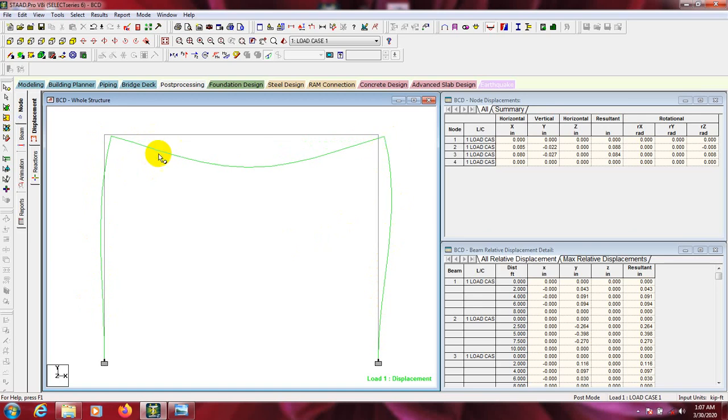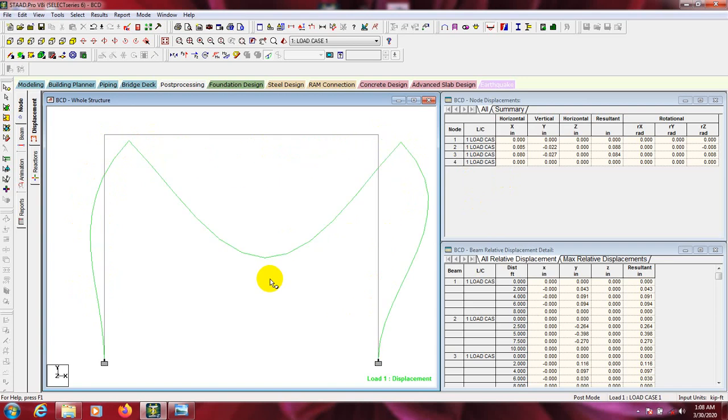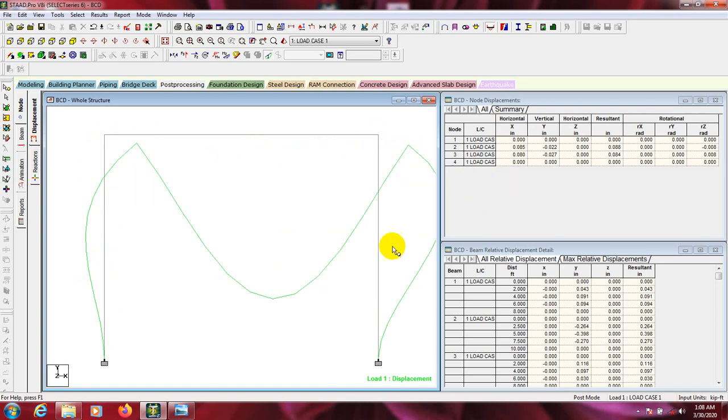That's why the rectangle column is more suitable than the circular column. Here you can see that it deflects very much.